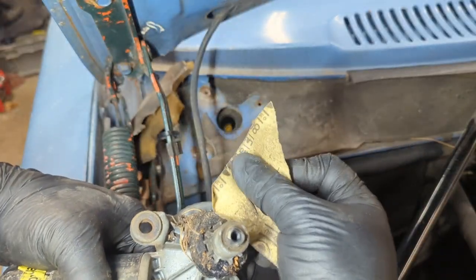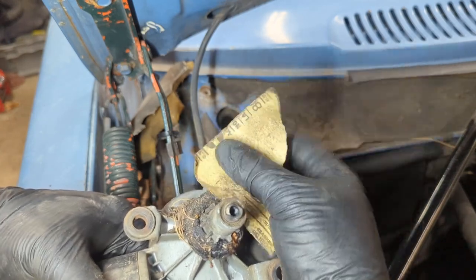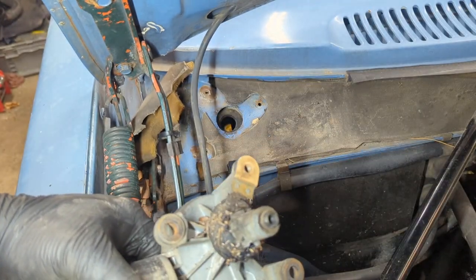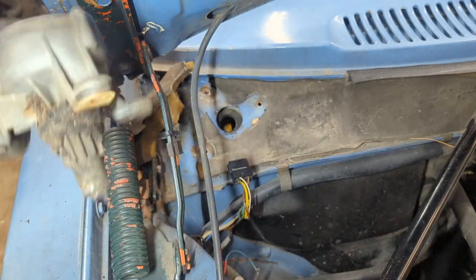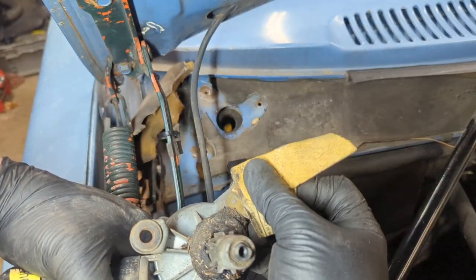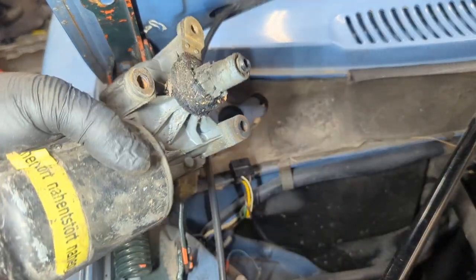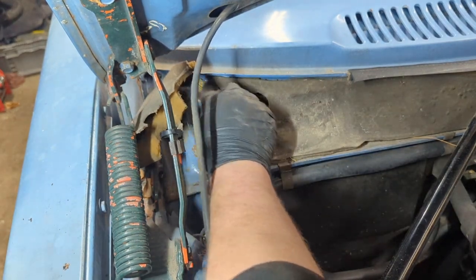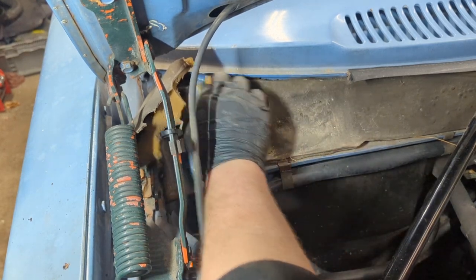I'm going to go ahead and sand underneath this motor too. I have a feeling this is the one that's the ground right here. There are pine needles all over everything — I know this car sat underneath a pine tree for a little over a decade. There's sap and stuff everywhere, but holy crap, this is just bad. Okay, it's looking halfway decent I think. This one seems to come in contact with the upper one up here, so I'm going to sand that one a little bit more. Might not look all that great, but that's because it's not.